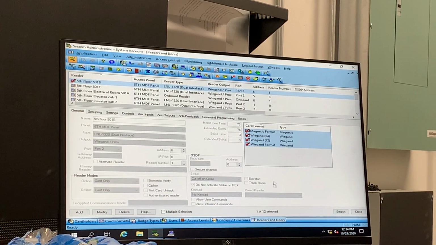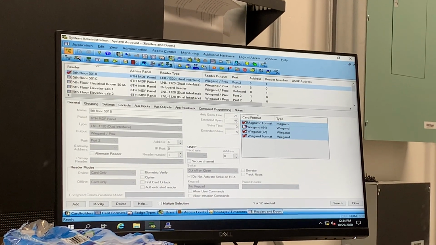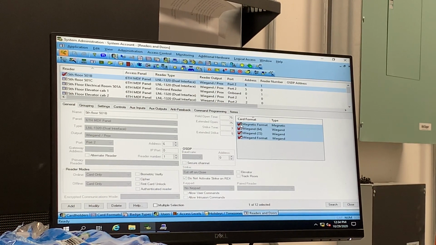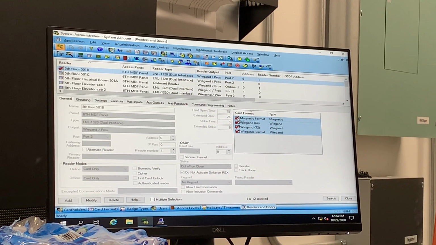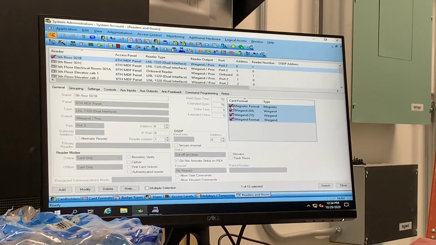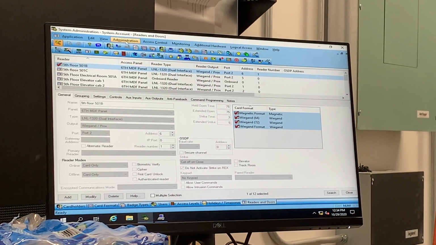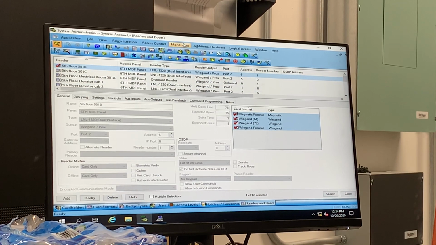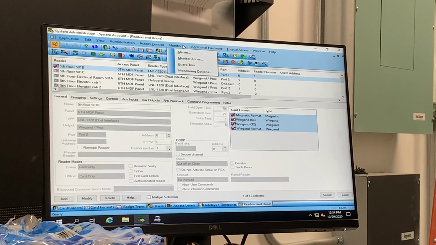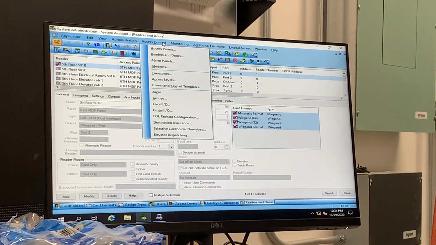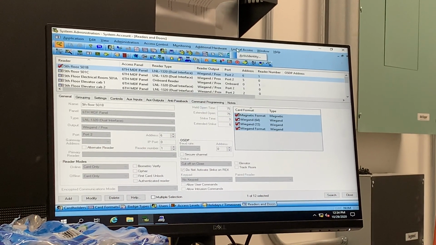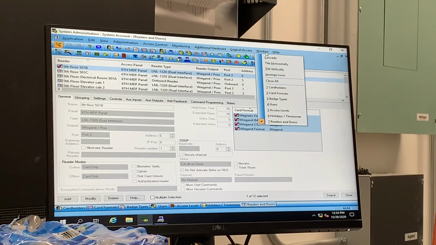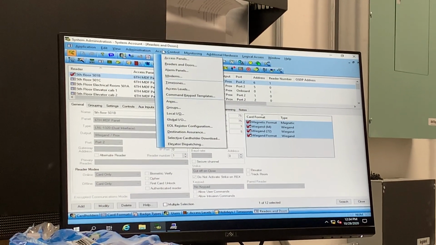The other portion is card format. Again, you guys should typically not be dealing with this, but just in case, this is where you actually assign the card formats to the readers. Okay. Just trying to think of what else you guys would benefit from looking at. I mean, that's basically it right there.